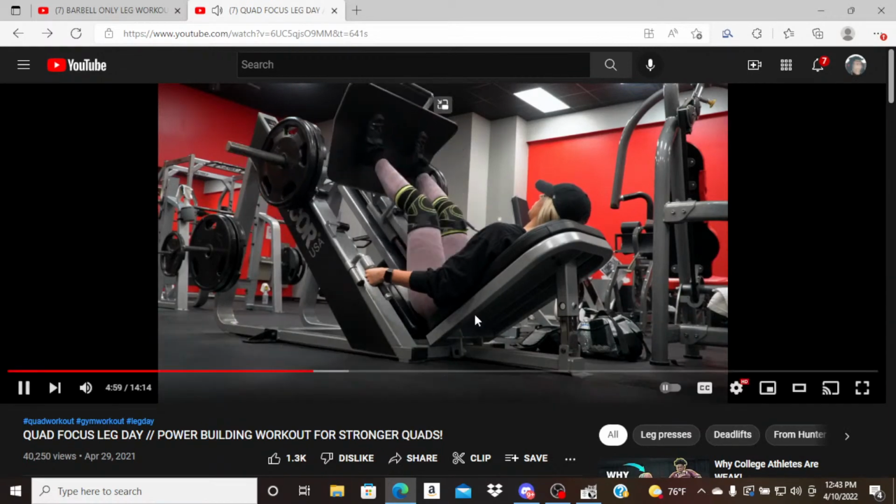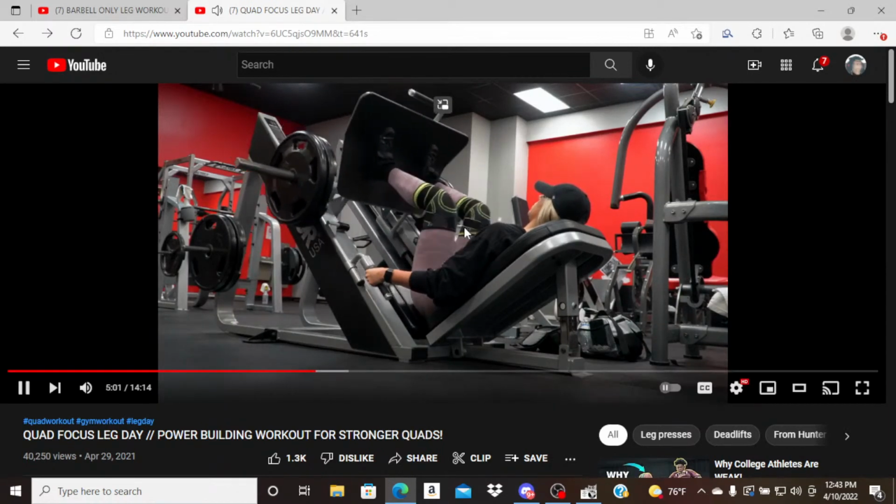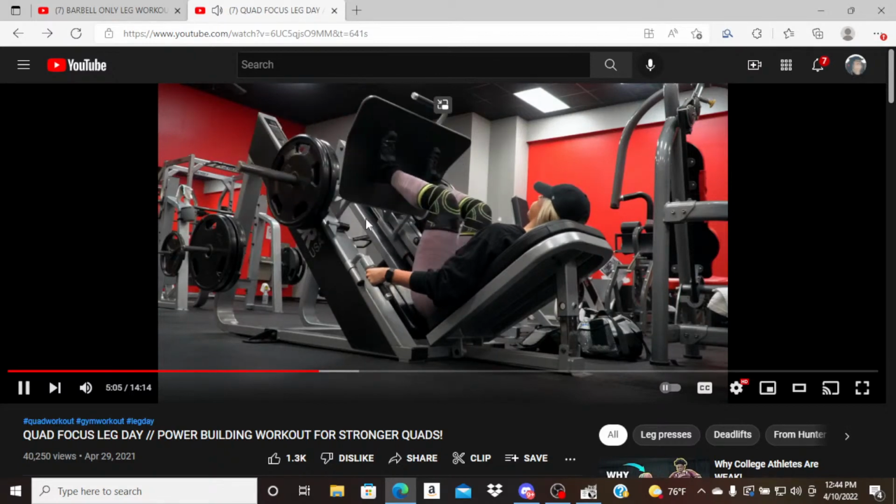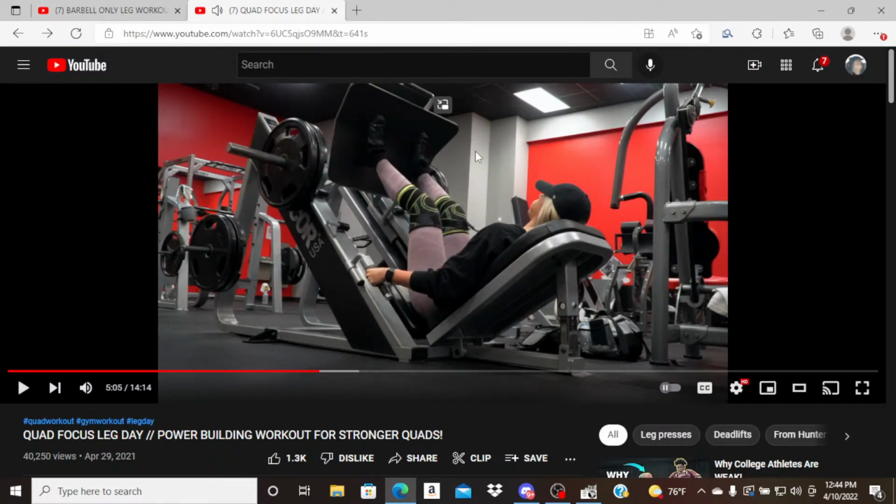But with these, I did one prior warm-up set with a plate. Okay, so let's talk about these. If this is her working set, this is shit. She's going too fast. And the reason why I know she's going too fast is because, look at this. Then I went into my working sets, which you are now seeing here. And it's not speed that really matters, it's how close to failure you get.